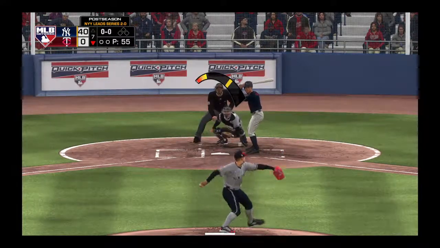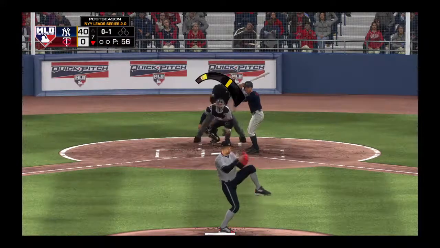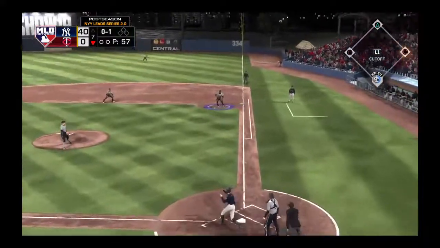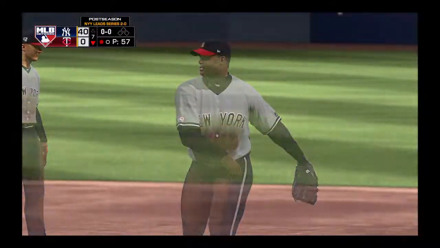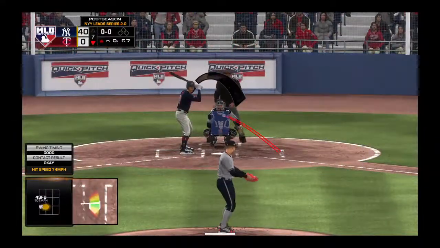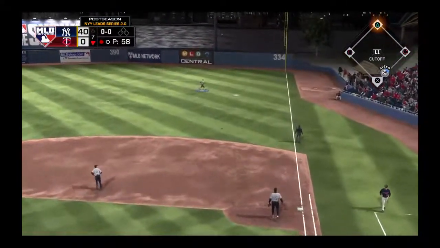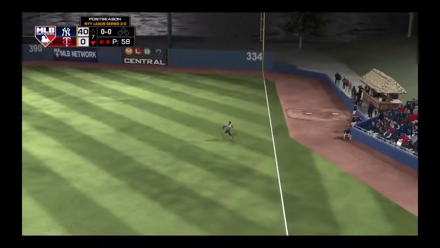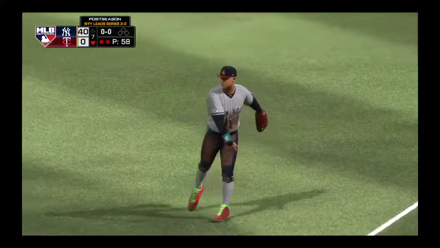First pitch of the at-bat. They set the target in, and this finds the inside corner for strike one. Textbook pitching performance so far in this one as we move into the later innings. Now first pitch strikes, how about over 90%? That's about as good as it gets. Heading out towards shallow right. Judge is over just a few steps to his left as he takes it for out number 2.